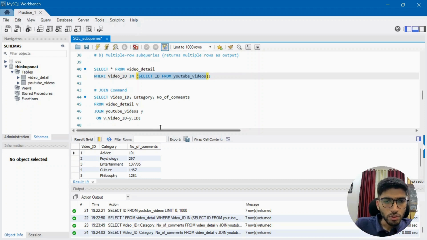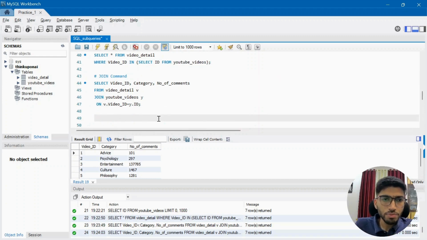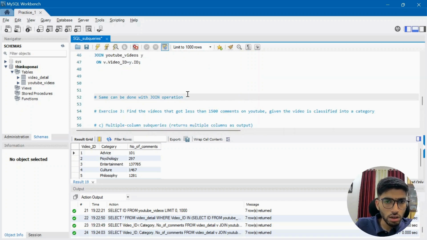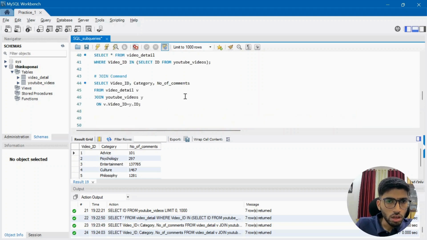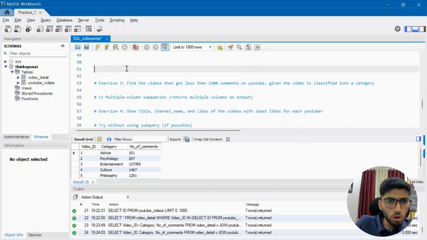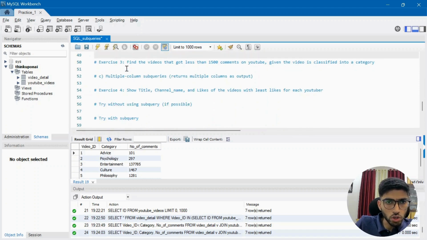That's the interesting part of SQL. Next, we have already shown how we can do it with the join operation.